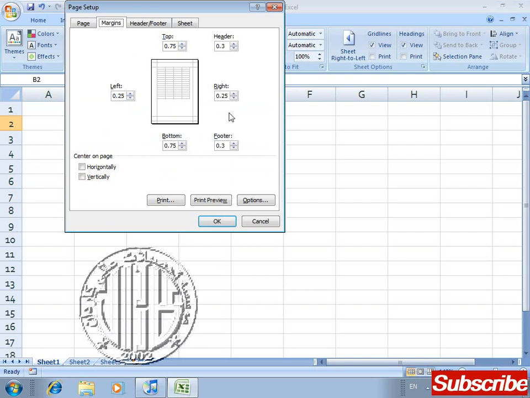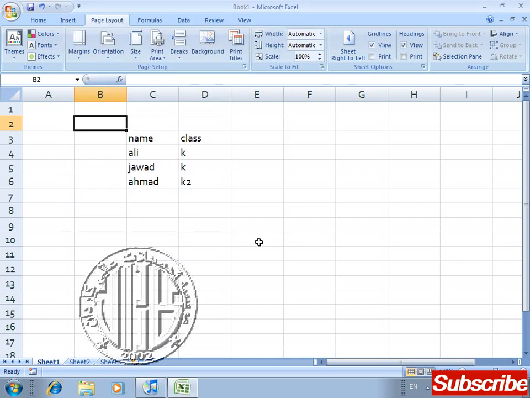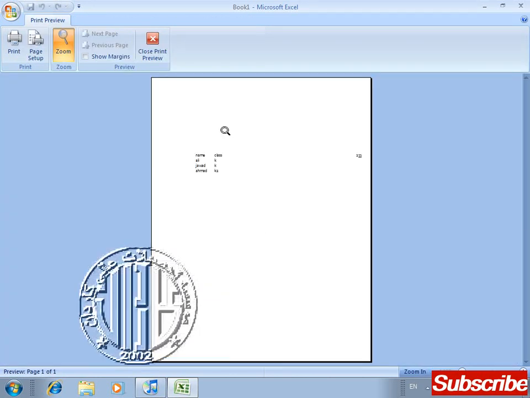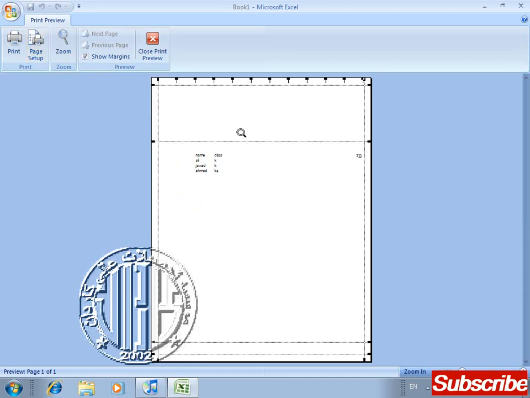The top margin, left margin, right margin, header area and footer area we have discussed in a word, no need of repeating that. Let's suppose I want to increase the header margin to 2.5. In print preview, with Control F2, you can also adjust it. Right now margins are not visible, so click Show Margins, and the margin is visible over here. You can reduce it from here.